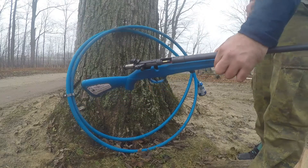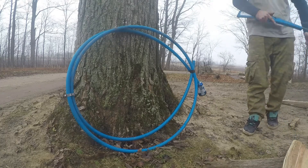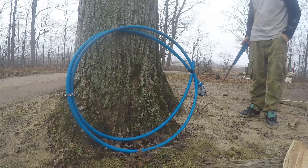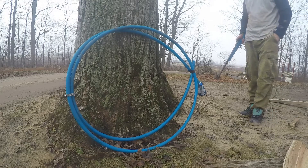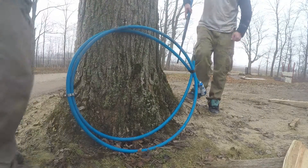G'day, welcome to Tire Nation. Today we are using the CCI subsonic ammo inside the Savage Rascal little blue gun. We got this blue water pipe and we're going to shoot it in one end and hope it goes all the way around loop de loop and comes out the other end. This is double rotation — 360 degrees twice that the bullet has to do. There's a can here at the end to prove whether or not it hits it.